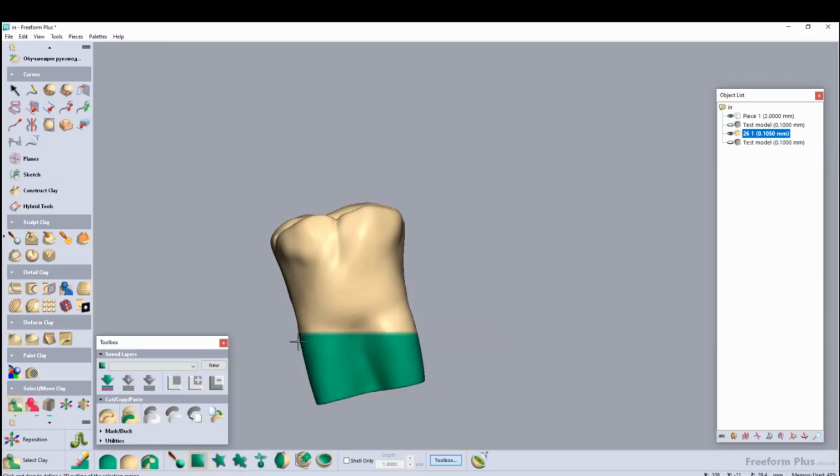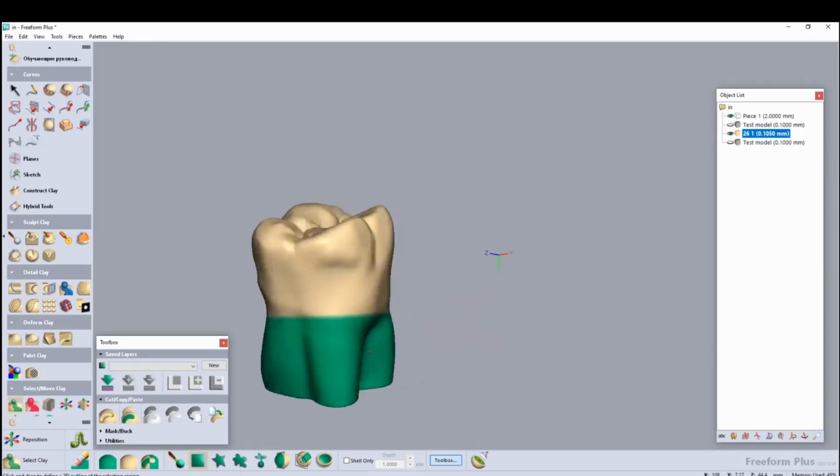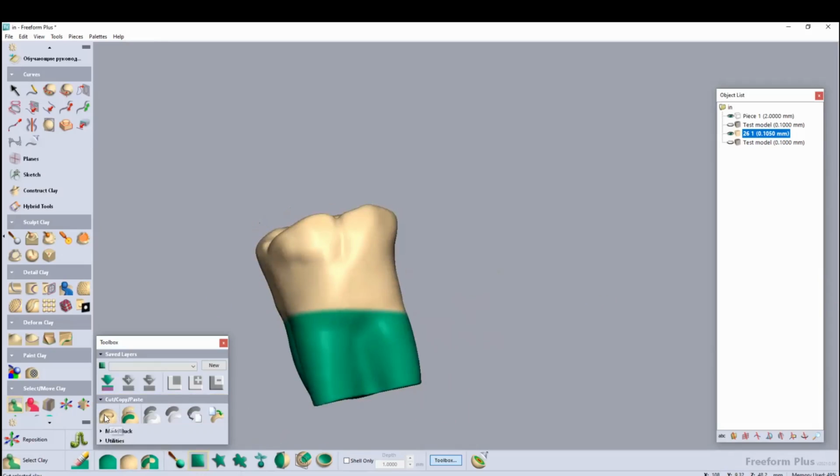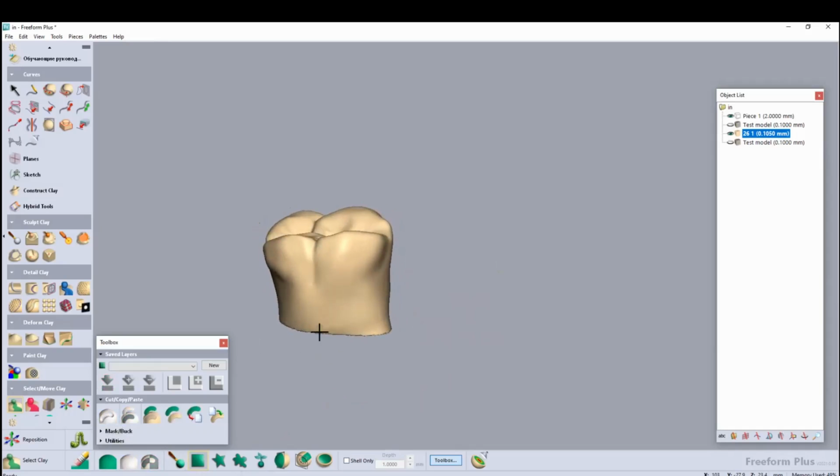We just choose the area in the screen, and we can see all page in green. After the choosing, we can click here, cut. You can see cut in the ball and cut in this model.